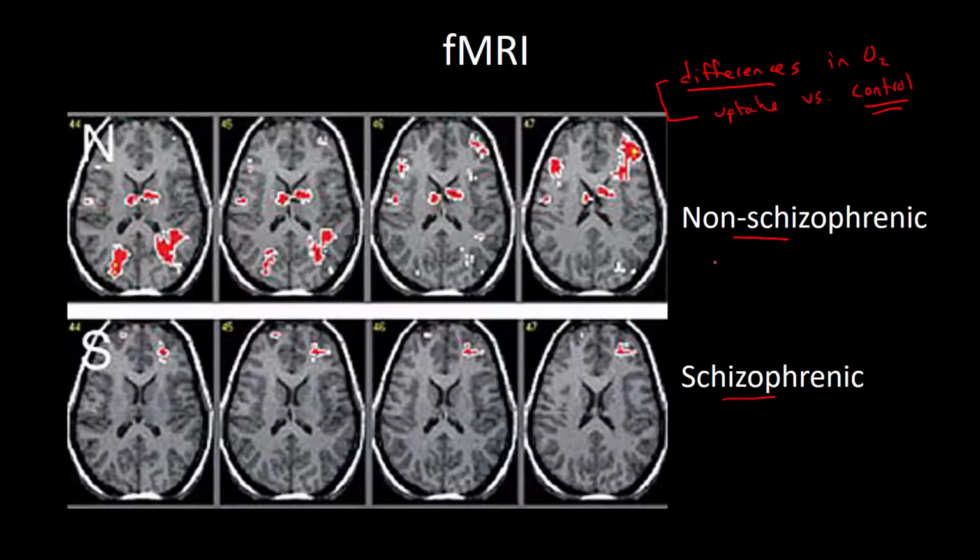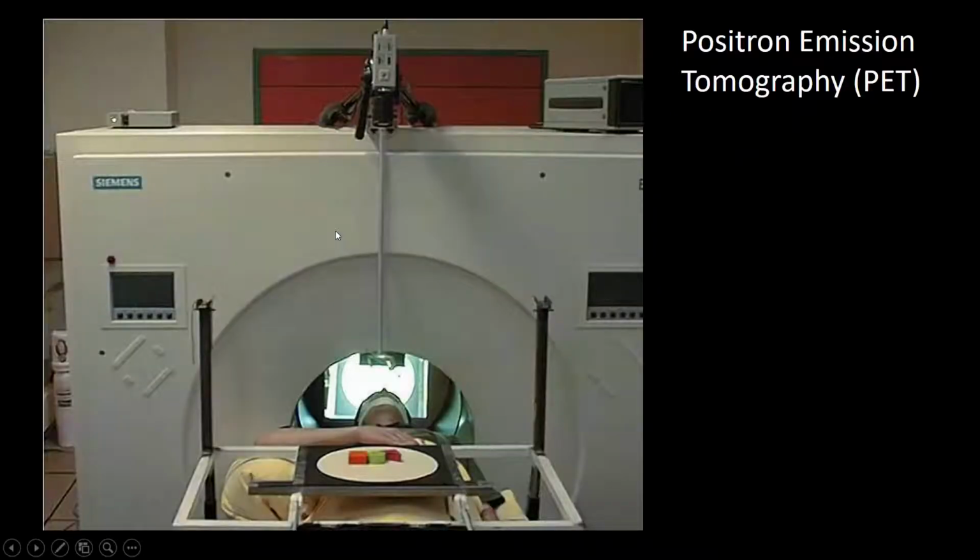All right, and what we've got here is we've got a patient with schizophrenia and a patient without schizophrenia. And comparing this, it turns out this is the medial frontal lobe. So if we look at the frontal cortex, we see that there's more activity in this brain region in someone who's not schizophrenic than someone who is. Now, what that means is difficult to interpret. And we'll talk about that throughout the semester.